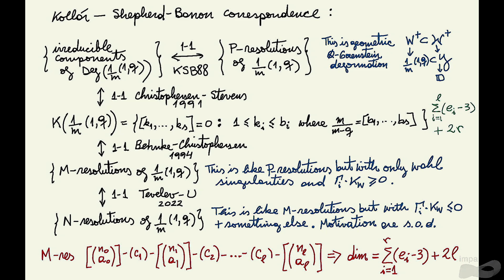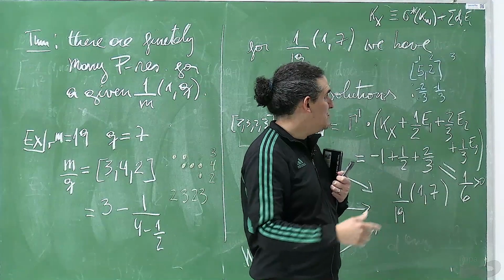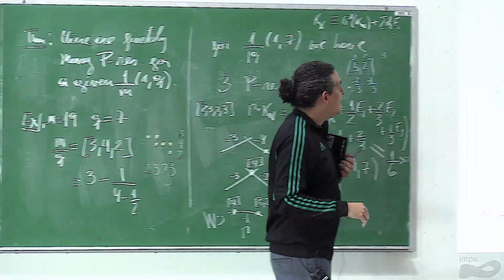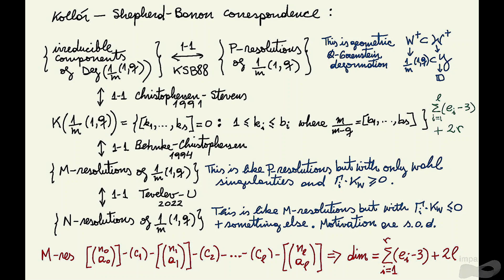Is it possible to say briefly what is the idea with this? Yeah, so the idea is that you have a degeneration, a smoothing of the cyclic quotient singularity, and now you can resolve, to do this semi-stable reduction. So you have a smooth space upstairs, and now you run MMP over D, and then you go to the answer that gives you, and the answer is exactly a P resolution.